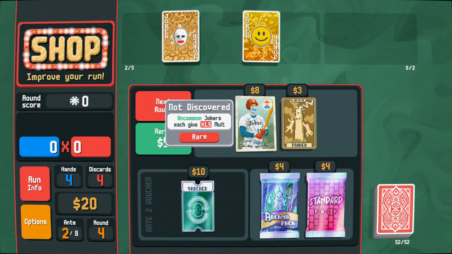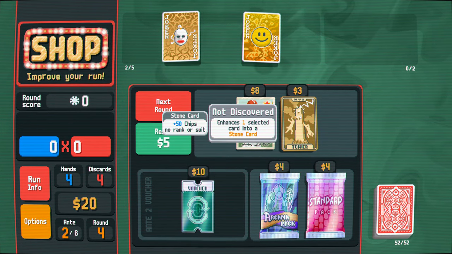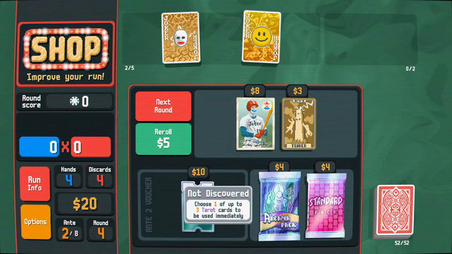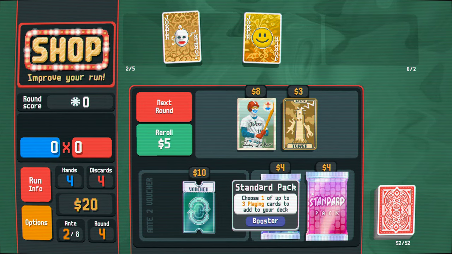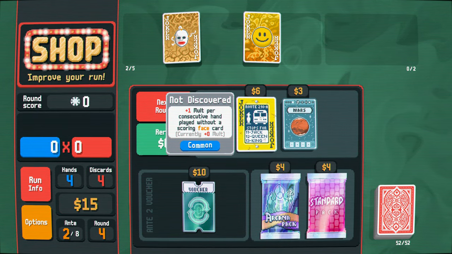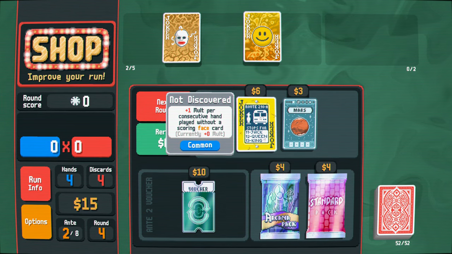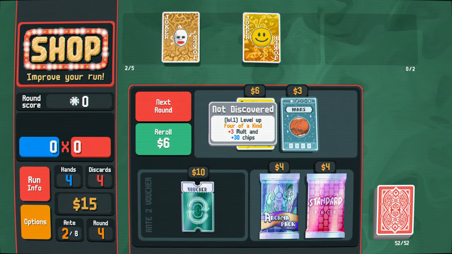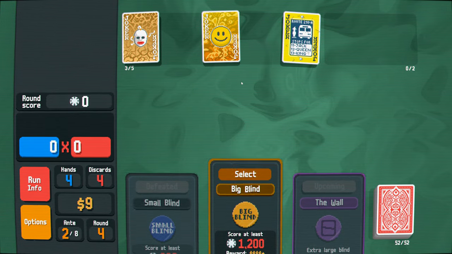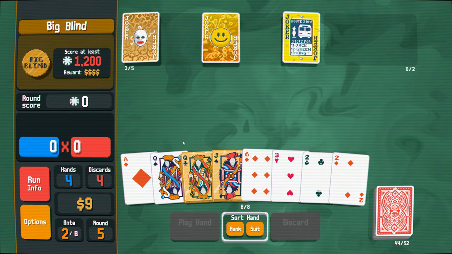Uncommon jokers give 1.5 multiplier. Common. But see, this doesn't give any multiplier. I don't know what a stone card is. Choose... no. Playing cards to add to your deck. I'm gonna... oh, I can reroll, I guess. Let's reroll. Plus one mult per consecutive hand played without... interesting. This is all around face cards, so as long as I don't play them, I've got things that encourage me not to play them.